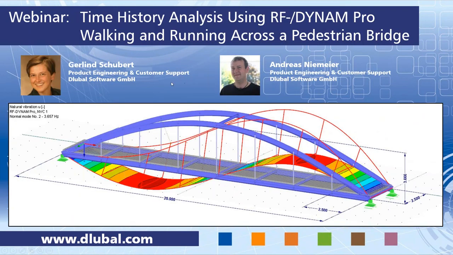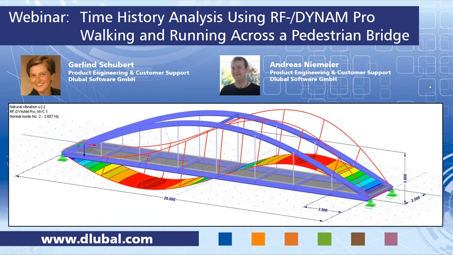We want to talk about time history analysis today and how to use RF-DYNAM Pro, and we will simulate walking and running across a pedestrian bridge. My name is Dlubal. I will demonstrate the webinar today and I will show you the example in RFEM, and my colleague Andreas Niemeyer will help me throughout the webinar answering all your questions.